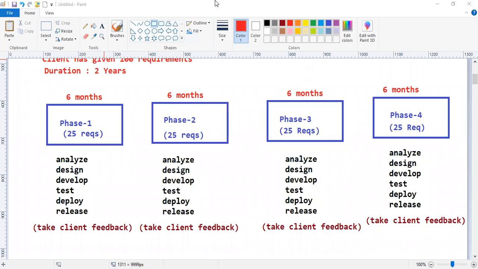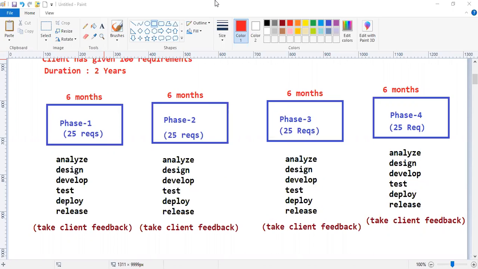Are we releasing the project at a time to the client, or are we releasing the project in multiple phases to the client? Yes, as we are releasing multiple phases, the development team and operations team need to work parallelly. Exactly. So if it is a waterfall model, we are going to develop everything and deliver everything at one time. After the development work is completed, then operations work will start. It is a linear process.